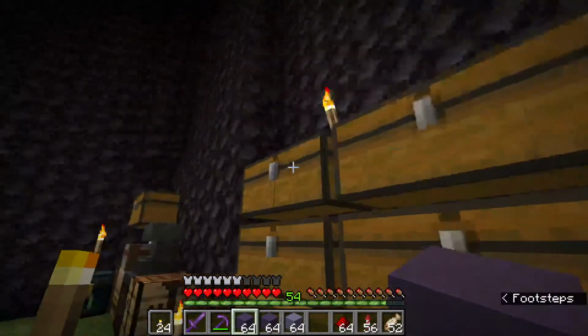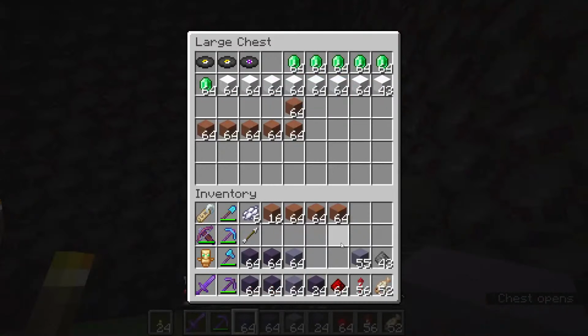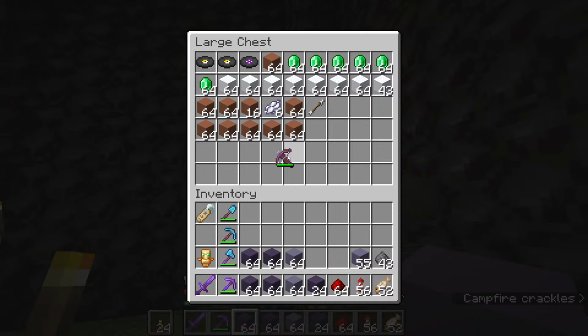Okay. Where did I have... Did I have the rest of it right here? I must have. Yeah. Okay, now we're getting somewhere with the terracotta. I'm going to go ahead and throw that stuff in there. I don't even know why I carry the crossbow around. I have no arrows for it. You know what? I'm just going to go ahead and put that there so I have extra inventory space that I'll never use.